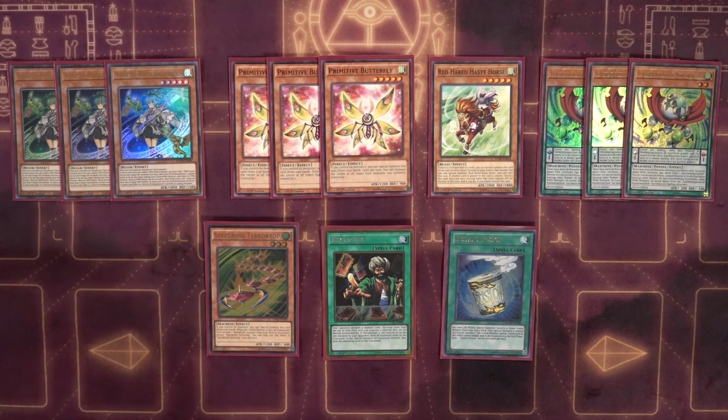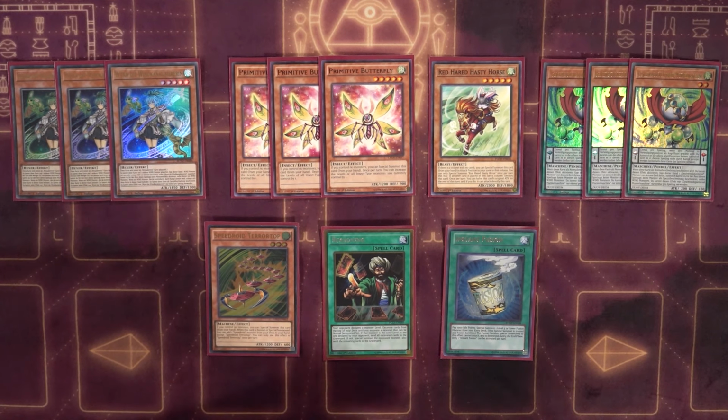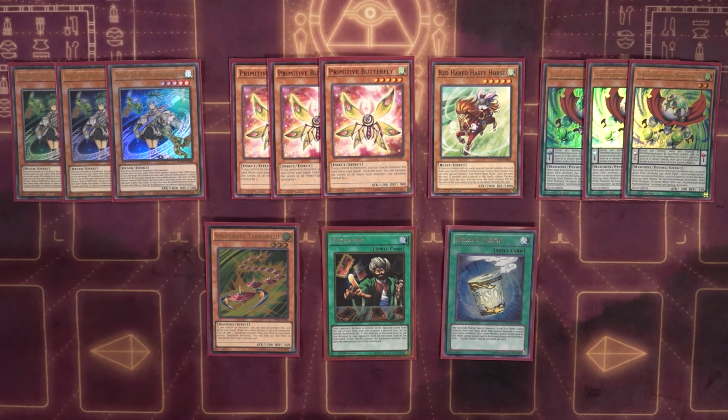Wind does the same thing. So you can pretty much just get used to being locked into Wind effects pretty much 100% of the time, as we talked about earlier in this video, how this deck does place restrictions on itself quite frequently. The only thing that would make this card a little bit better is if it wasn't a Pendulum monster.